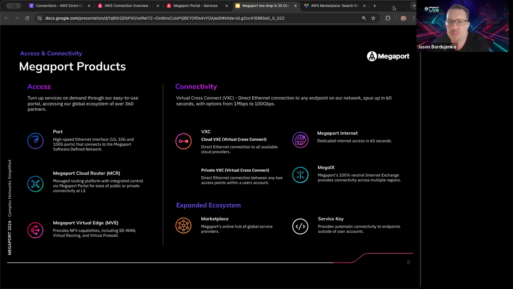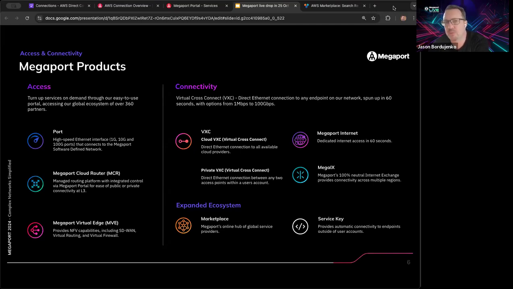So in general, a port, what is that? A Megaport, and it's very much in the name of the company and the product itself. This is a physical interface. This is an Ethernet speaking interface. Generally, it's going to be a single mode optical SFP that's required. And we have three standards of connectivity speed there: 1 gig, 10 gigabits per second, and 100 gigabits per second. Not all data centers have 1 and 100 gigabit per second connectivity, but I would say every data center that we have in that list would have 10 gigabit per second connectivity.